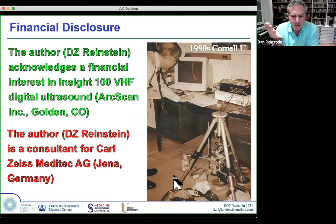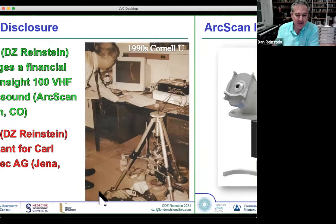My financial interest is because I obviously was the first to think about this idea of scanning the epithelium and the cornea at a time when everyone said it was a silly idea of no use, and sticking to it for many years. It ends up being obviously of a lot of use, and I was very lucky because I did invest a lot of my time into it.